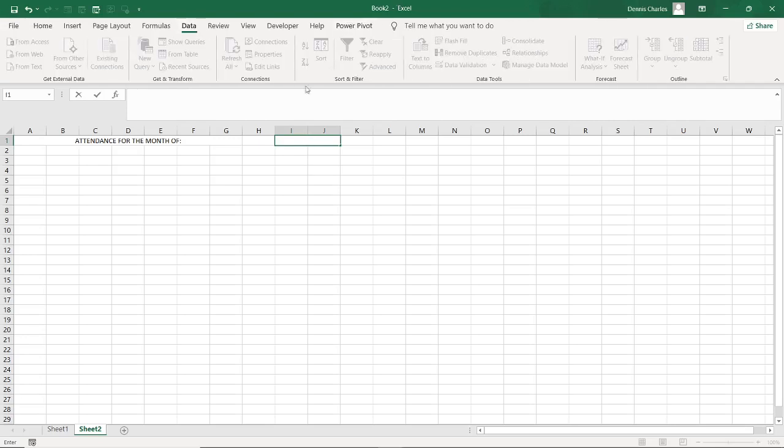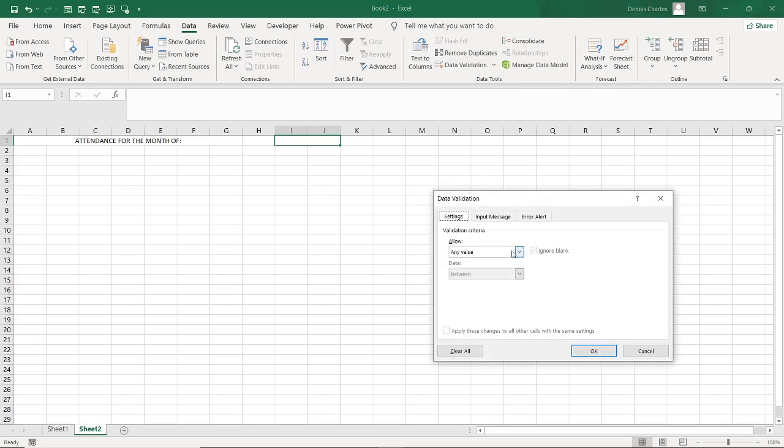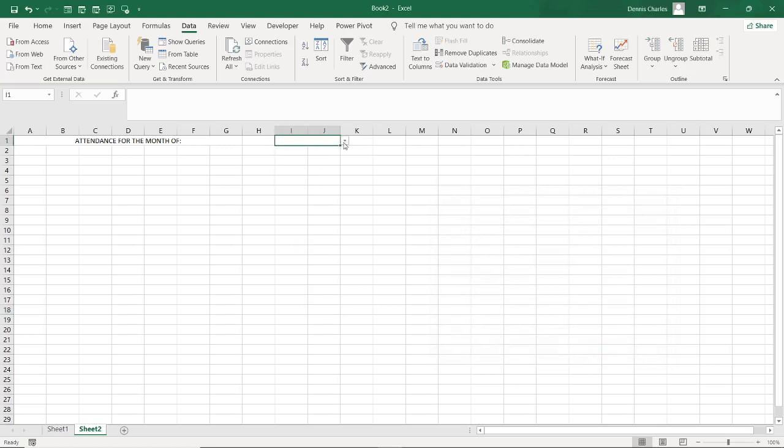So I go to data. This one merged. If you go to data and then data validation, you want to make a list. On this list, from where you say equal sign, because we had made the months dynamic, so months. If I click OK, you'll realize that all the months will be appearing here naturally. So I click January and all that.